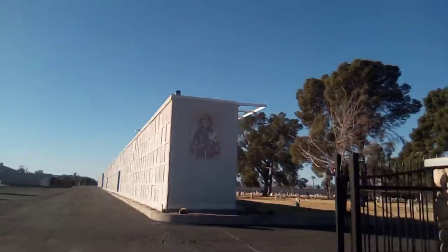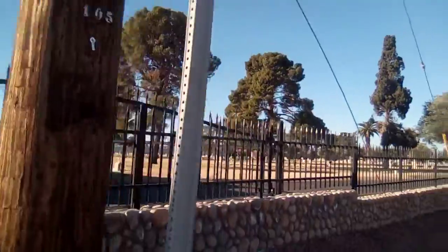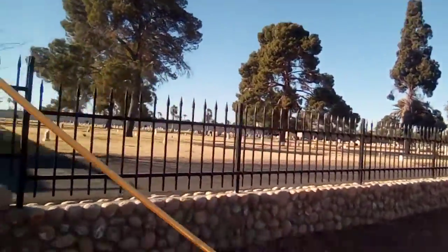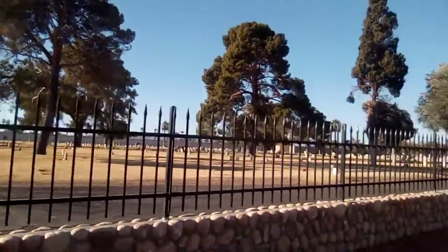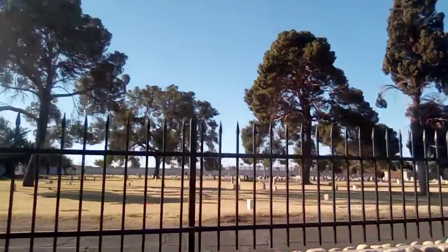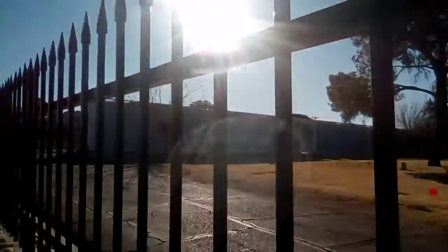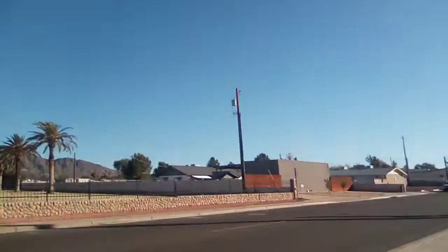I think it's nice, as cemeteries go. They recently redid this wall and made it really, really nice. But it was a similar wall before. They just kind of redid it and made it look nicer. I like the fact there's mature trees, and unlike a lot of modern cemeteries, they actually have gravestones that are upright. I find the ones that are flat that they can run the lawnmowers over just painfully boring. And then they've got, I guess it's considered a mausoleum. They have an upright building, caskets into that.